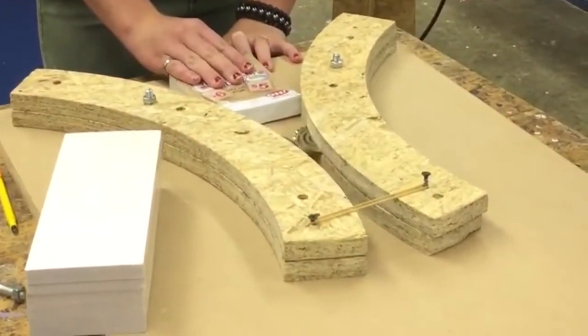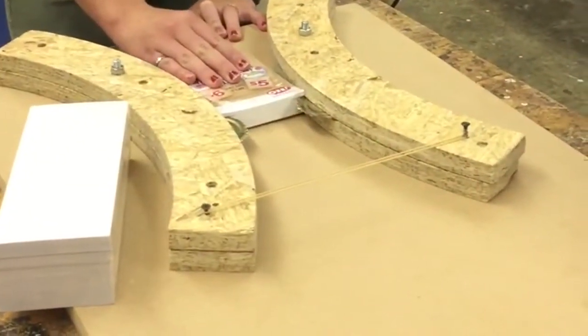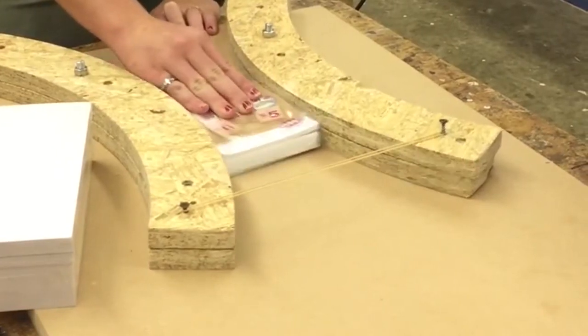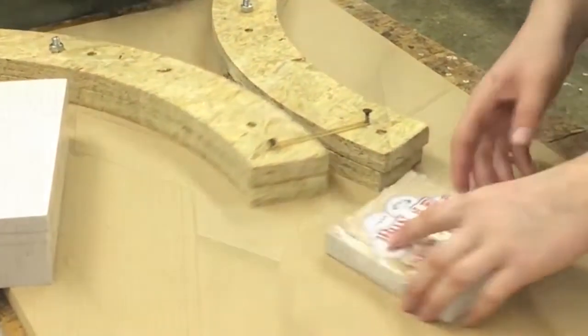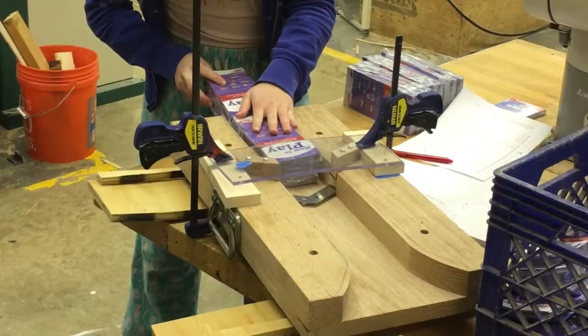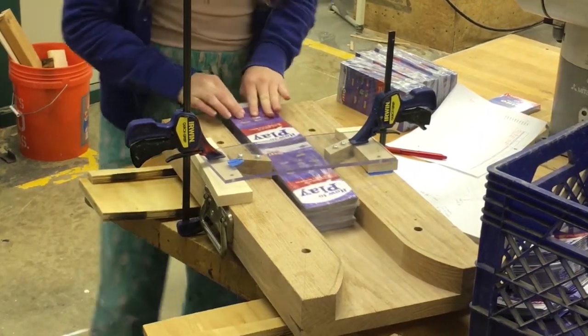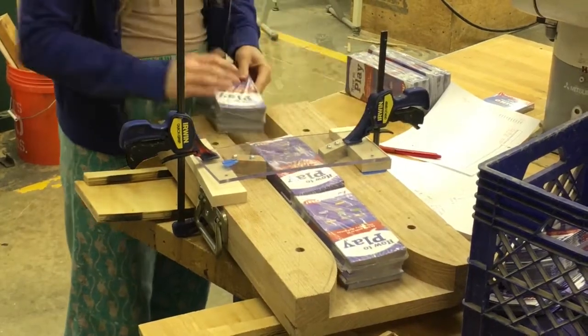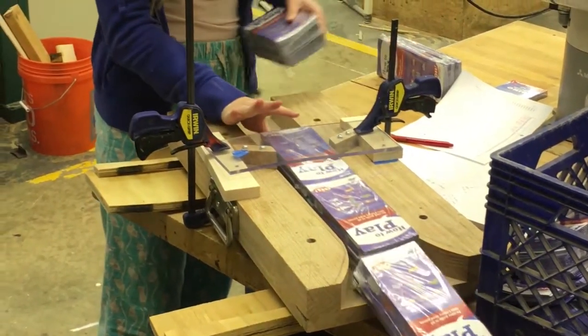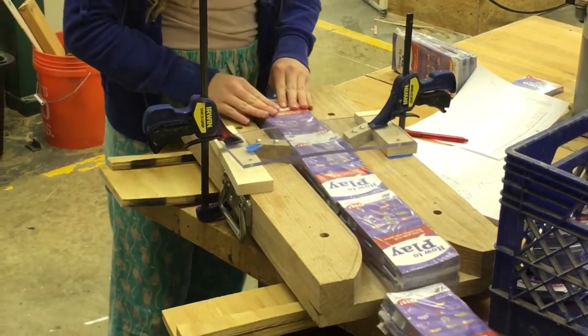The first prototype used sharp soup can lids to cut the wrapper from the brochures. No matter how many configurations we tried, we just couldn't get it to work properly. Prototype number two used two large carpet knives to cut the wrappers from brochures — this worked. If we oriented the razor blades in the shape of a V, they easily cut the cellophane wrapper encompassing the brochures. So our team modeled the final device from the second prototype.